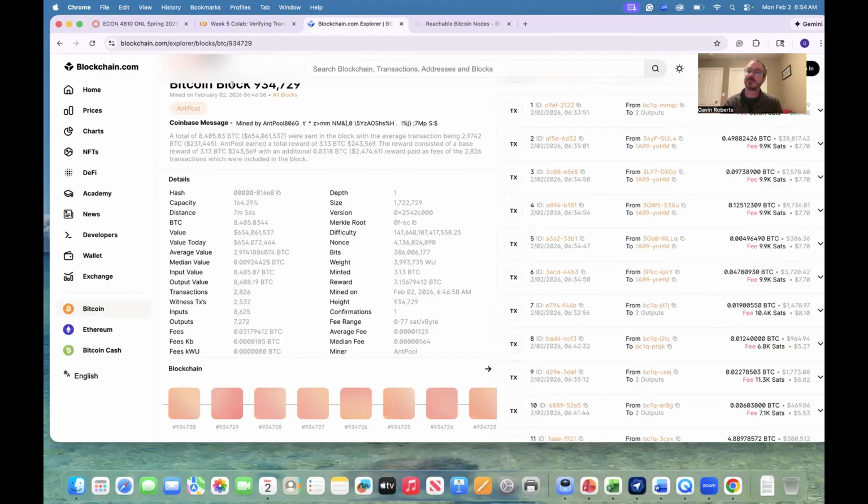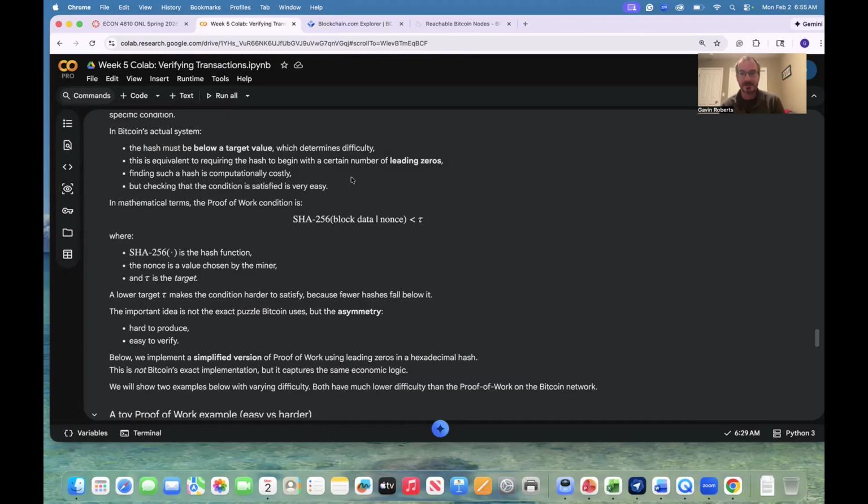We have a bunch of different miners throwing computing resources at hashing this block by updating the nonce, rehashing, seeing what they get, the software checking: does this have enough leading zeros to win? No, it doesn't. Change the nonce by 1, hash it again, see if you get the right number of leading zeros. Eventually, somebody wins that race. They're the one that gets to mine the block.